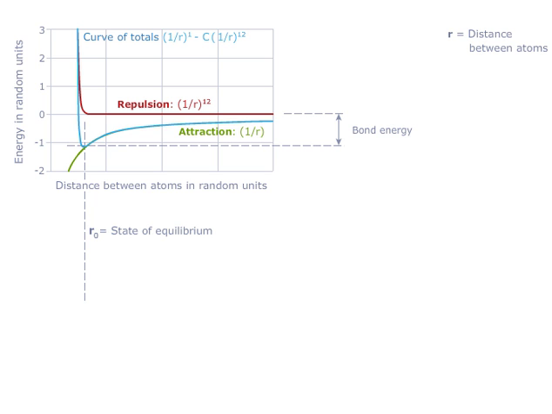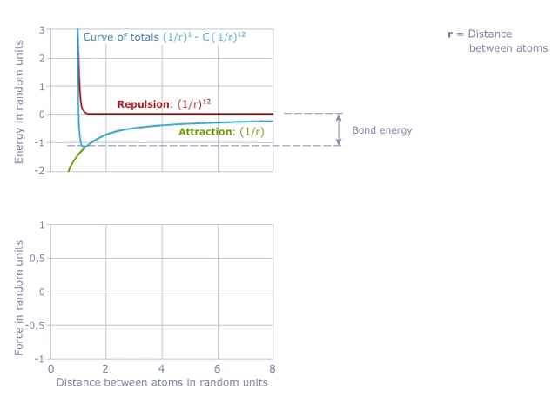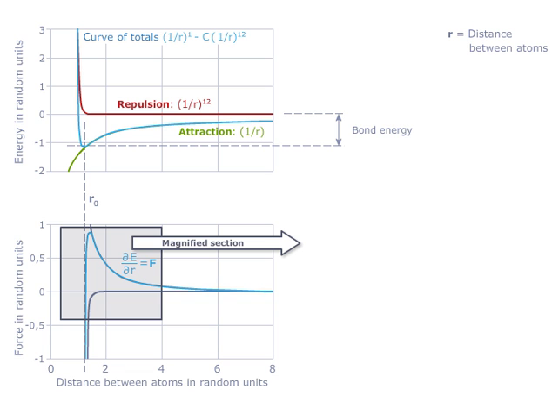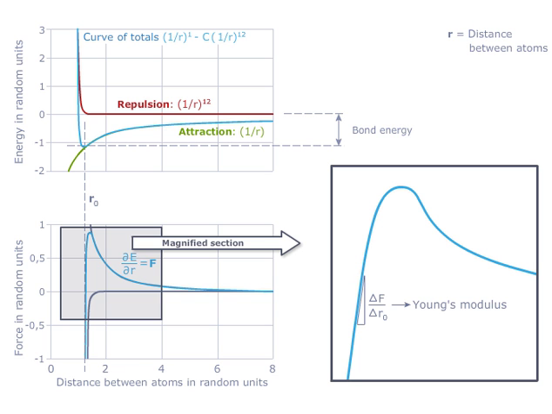The first derivative of the resulting energy curve, with respect to the path, corresponds to the force effective on the bond partner. It has a null or a 0 point at the minimum of the energy curve. This means the resulting force on the bond partner is equal to 0 in the state of equilibrium. The energy curve has a maximum at the point of inflection. This corresponds to the strength of the bond.